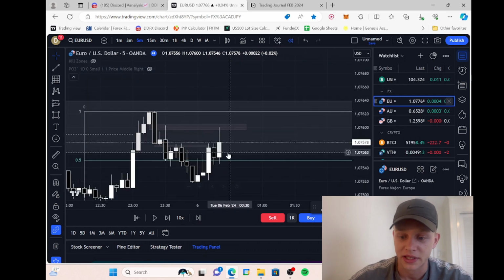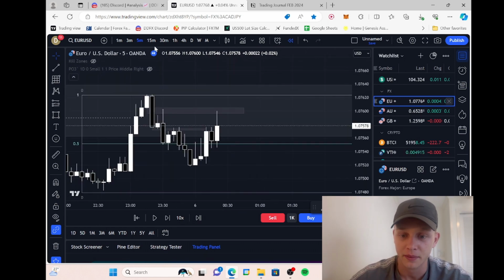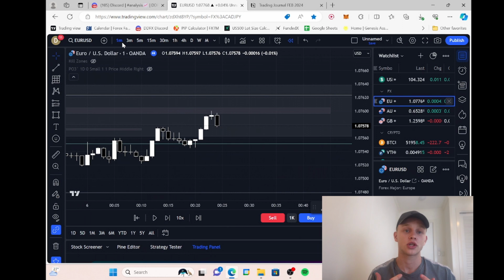So as you can see, we tapped right into that 5-minute fair value gap. So this is where my interest would get sparked of finding my entry. Now my entry is mainly a 1-minute break of structure with a fair value gap entry, and that's pretty much it. Now I do look at the 3-minute and the 5-minute to see if they're breaking structure or to see if they're coming close to breaking structure, and that will give me more confluence to enter the trade. But my main entry is the 1-minute break of structure with the fair value gap entry.